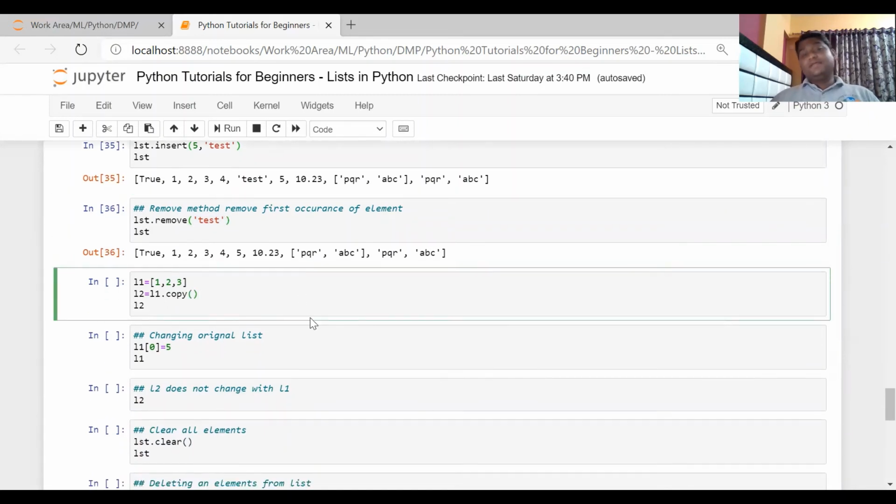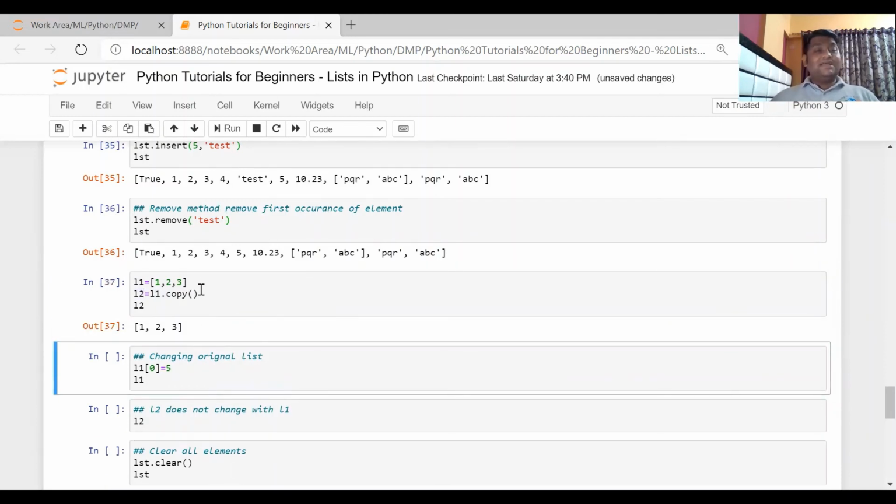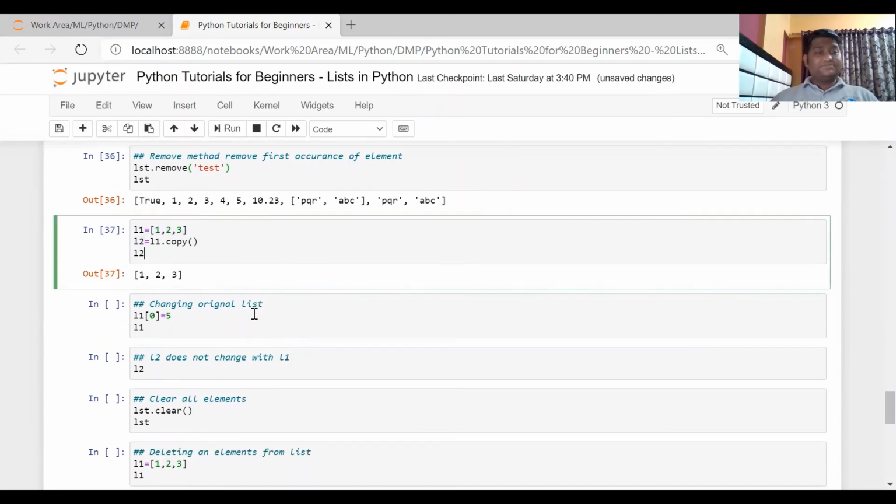Okay. So there is another function called copy, which actually copies your entire list. So this is L1. I have defined a list here, 1, 2, 3, and this is how I can use a copy function, and it copies the data into the L2 variable, and I can show it here. So you can see I can copy the entire list into the L2 variable, and this is how I can do that with the help of the copy function, right?